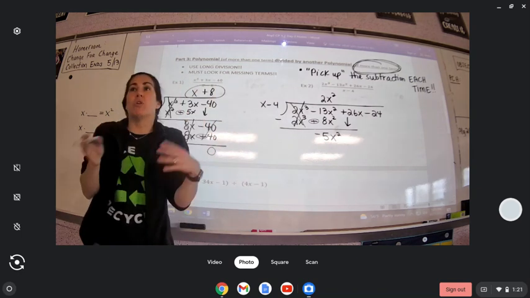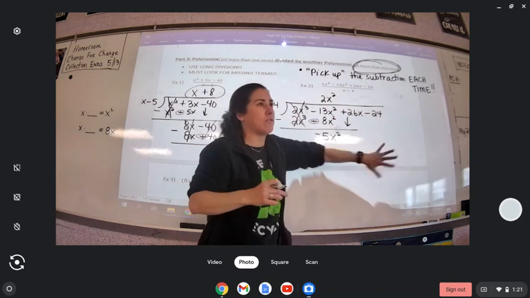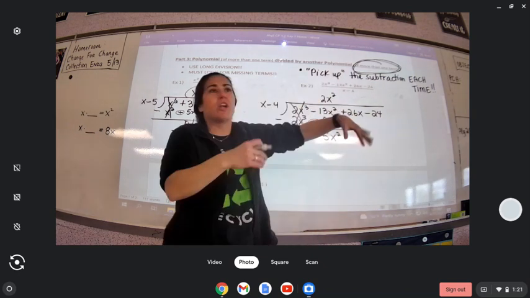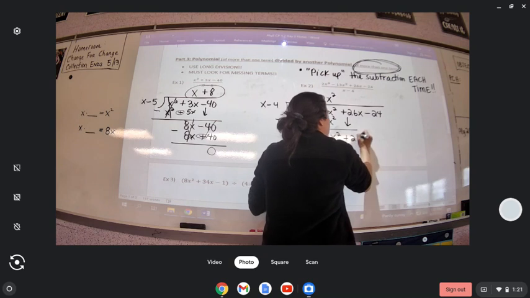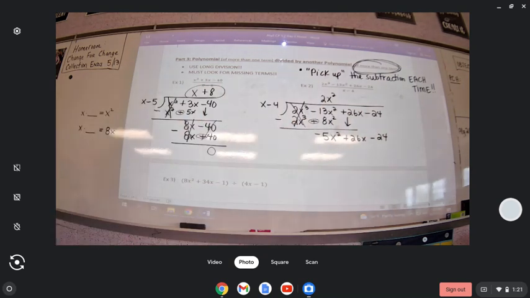Now we bring down. Because this is polynomials and not numbers, I don't just bring down the next one, I bring everything down so it's ready to go. Otherwise, you'll have a term here and then one all the way up there. Just bring it all down. So plus 26x minus 24. Just bring everything behind it down.